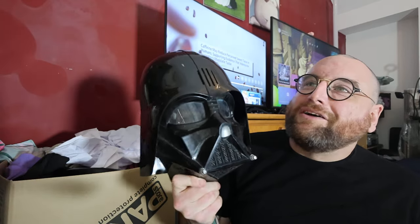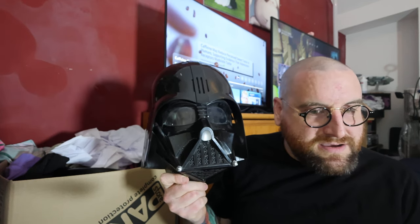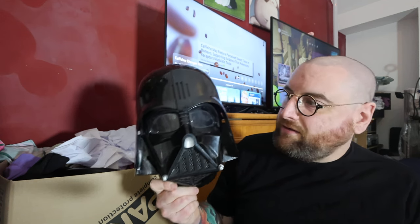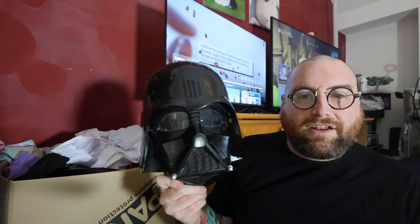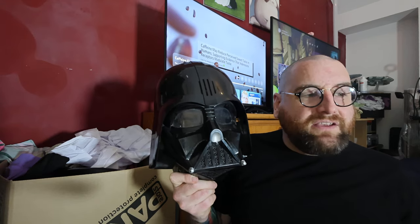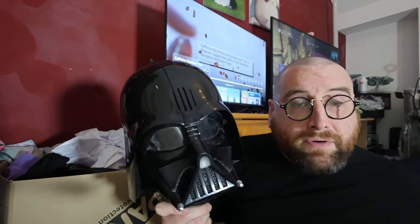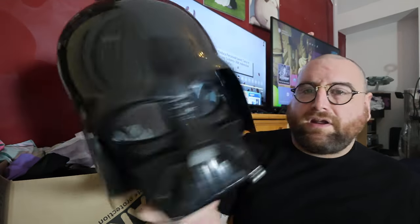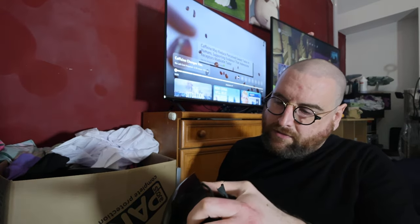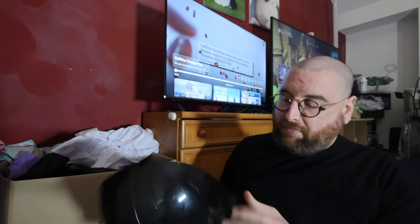I've owned this mask — I used it once I think. It must have been one of my first years, so 2013. I've had it since, and I've got two ideas for it: one is Darth Vader using reiki, and that's a video I could set up and do now, but I don't really know enough about reiki to make it longer than a minute. It did have sound effects at one point, but the battery's long dead I guess.